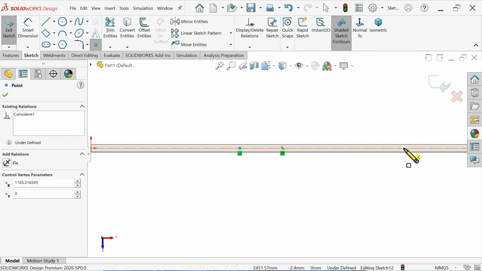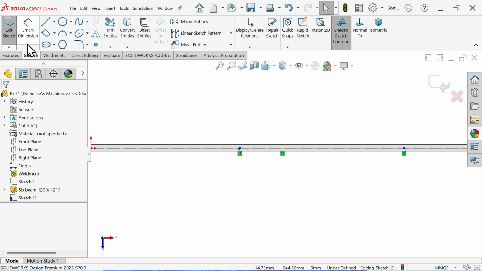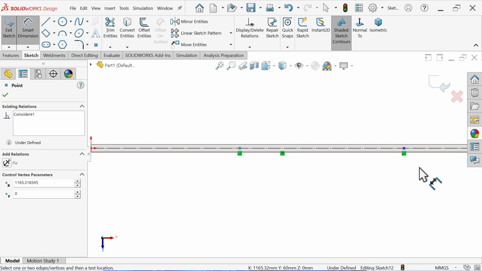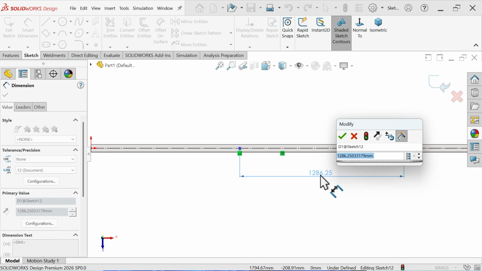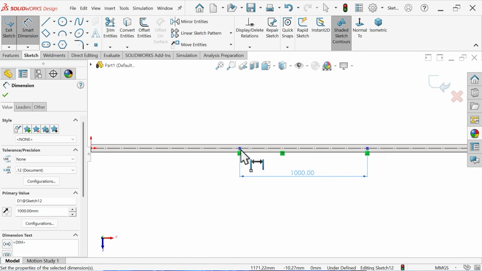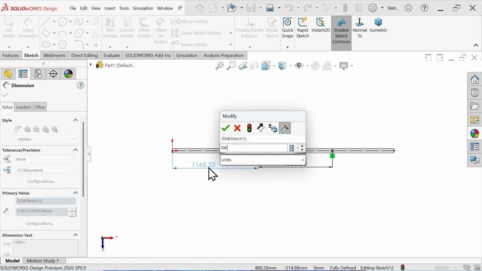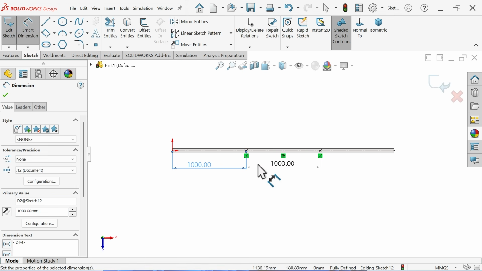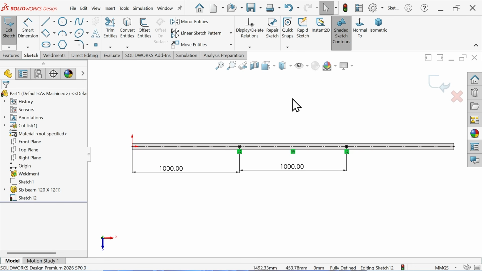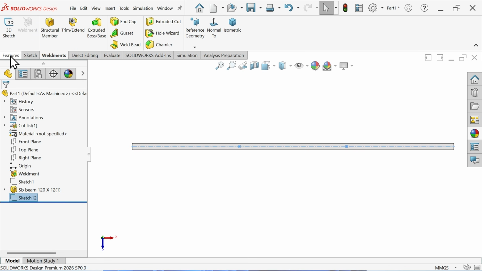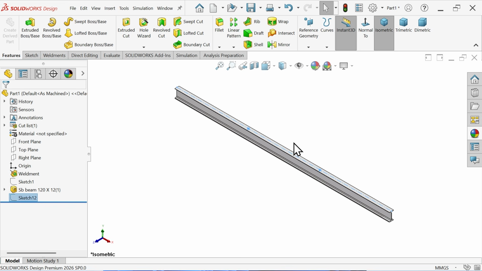Place 2 points; these are pressure points. Let's define these points 1 meter apart. Now simply exit.